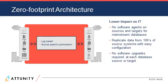Also, the zero footprint is a phrase I often use, that it's polite, meaning that we're not putting a load on that system. There is a very small load, but it's nothing compared to the load when you're actually installing agents and running natively on those production systems itself. Your production systems should be there for running the business. Your production systems should be there for making more money, selling more widgets, whatever, selling more policies. And your BI and your data warehousing and your data lake environments need real-time data. Those two components are exactly where Attunity are enabling the sessions today.